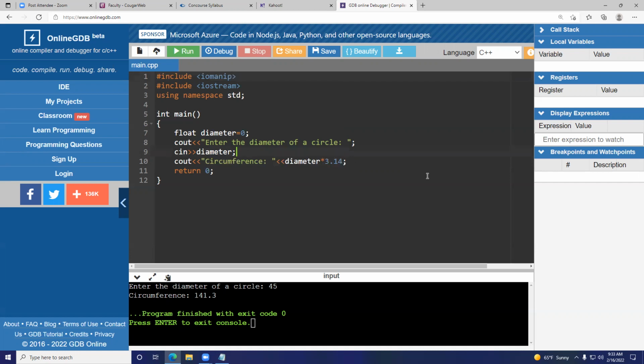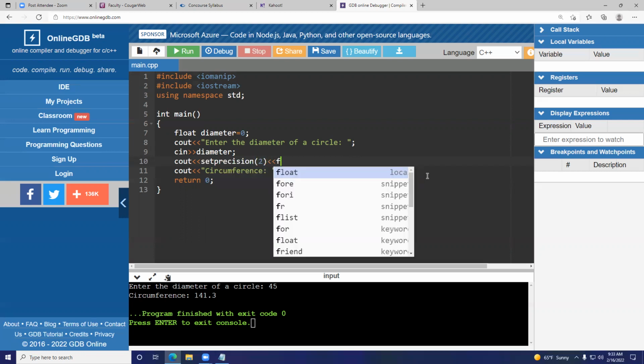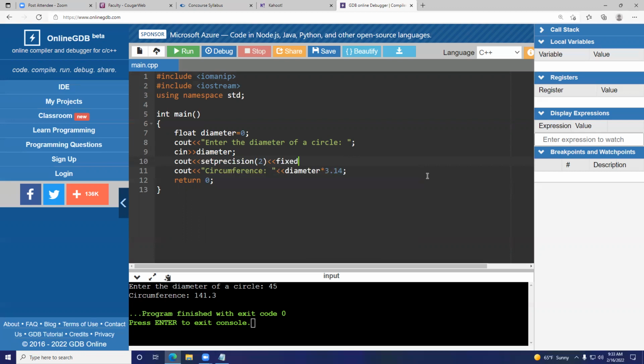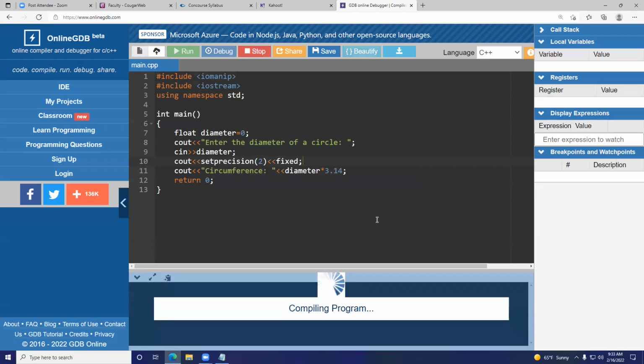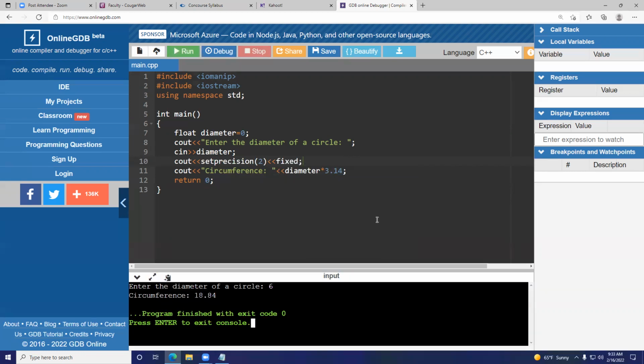And then all you have to do is, before you do your cout for your number formatting that you want, you're going to do a cout and say, okay, I would like to have the set precision be however many you want. Let's say we want it to be 2, and then I want to have fixed. So I want to have 2 decimals basically. Okay. And you might not even have 2 decimals sometimes, because it depends on what numbers you pick for the diameter, right? But if I pick 6, then I'll just get the 2 decimals with that.